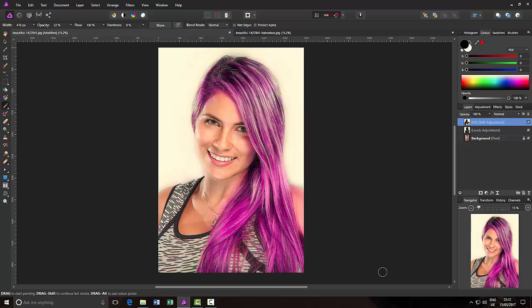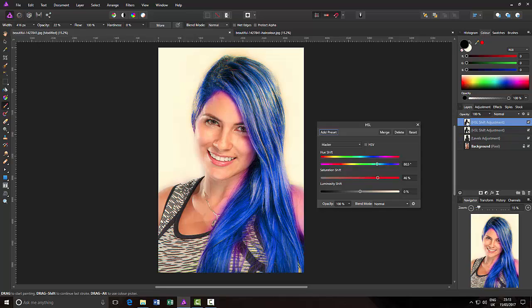But if you want to add another colour, with the Hue Saturation adjustment highlighted, duplicate it by pressing Ctrl and J. As you see, the hair colour has changed already, because the Hue Saturation adjustment goes back to its default colour, or it's just a case of the two different layers blending differently. But if you double click on this, you will come back to the tool, and then you can change the colours again to whichever colours you want by moving the hue slider or the saturation slider.